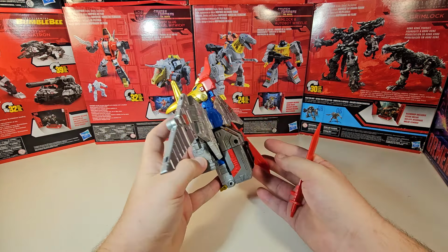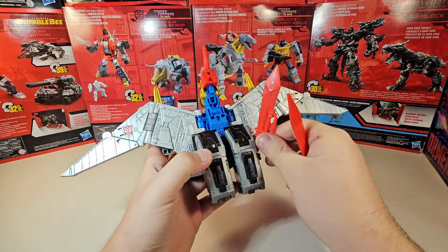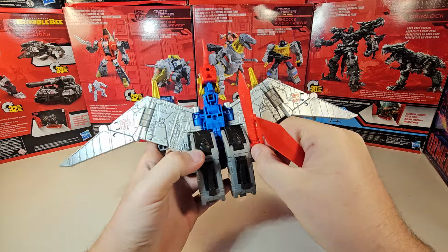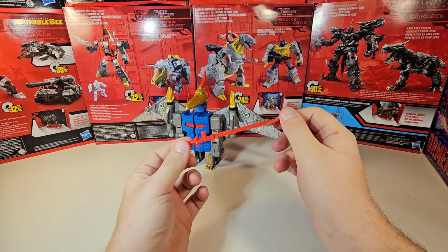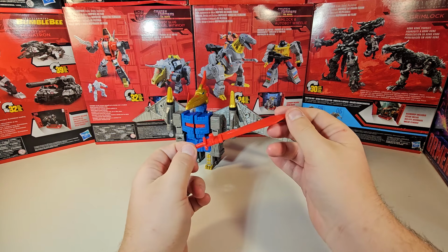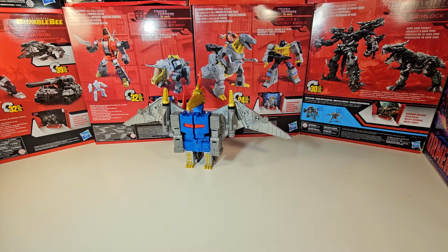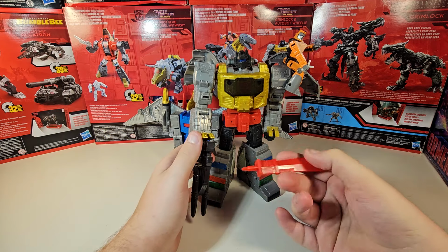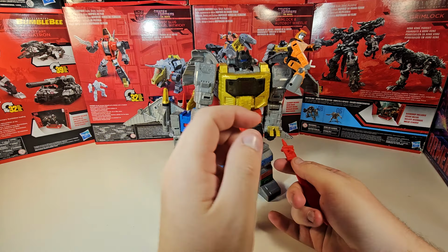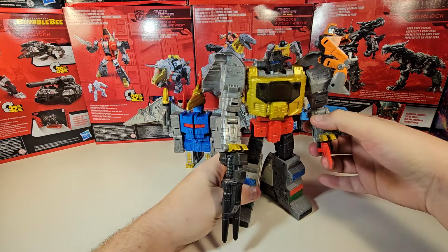Now, this sword you might recognize as Grimlock's sword. Hold on here. This one just does not want to stay put, but I also need this thing to stand. So, yeah, this is Grimlock's sword, because we didn't get a sword for Grimlock, as is evidenced by his box sitting in front of us. And because we have all of them, we actually have Grimlock himself. So basically, you can just plug it right on into his hand, like so.